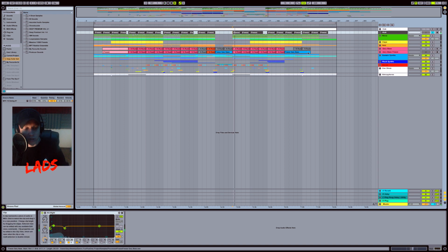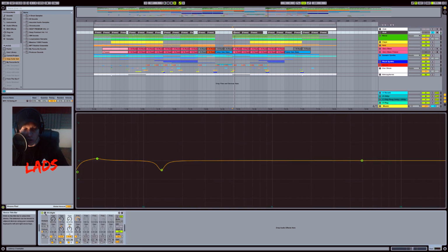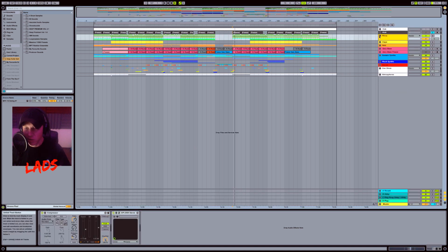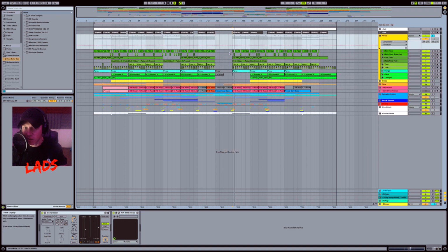All right, fairly straightforward. We have an EQ8 on it with a low cut, a boost at its fundamental frequency, and then a cut at 137 hertz, 3 dB. That is just to get rid of some mud and a wooden tone in the kick that I didn't like. Right, moving on, we've got the percussions.